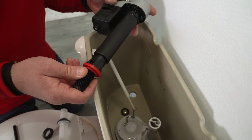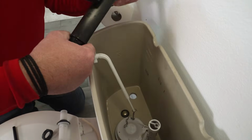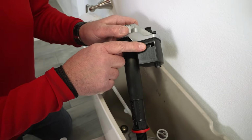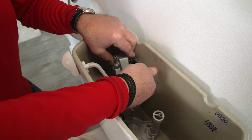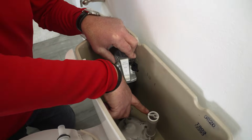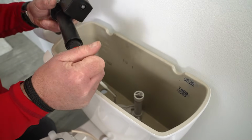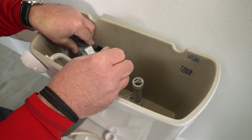Now in this particular unit, the float is internal here, and you can adjust the height of this unit based on your toilet. Typically this line, this little cutout on this particular one, is the water level. So with the adjustment there, with the water level here, it's a little bit too high. You want to make sure that the water level is below the top of the overflow tube. So I'm going to go ahead and adjust that back down a little bit. And you're just going to have to eye this. But you can also adjust this down the line.